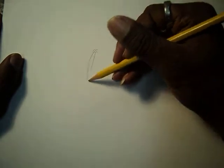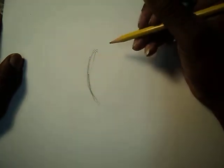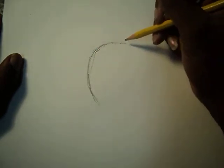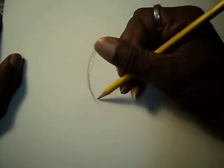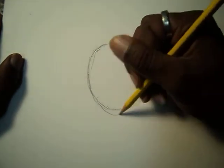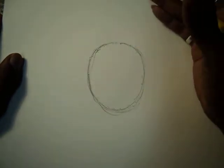So, all right, let's start with the basic shape and structure of the eye. I like to use roughly the basic shapes, and you just have to follow along with me. And yes, I am going to sketch this thing out. For the most part, I always use more or less an oval, just a regular oval. An oval is a circle that's kind of been stretched out, or you can think of it almost like an egg shape.